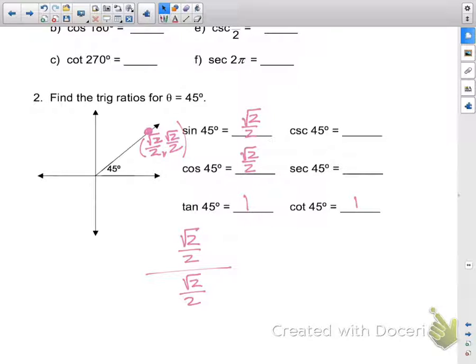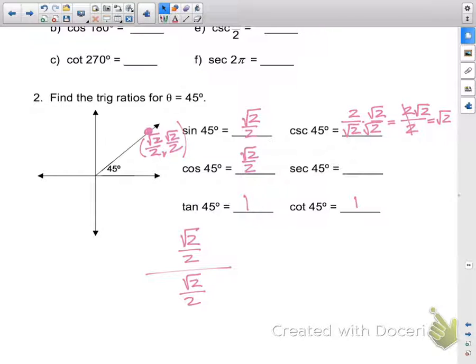How do I find the cosecant from the sine? Flip it and multiply. Flip it and simplify. So if I flip it, it gives me this. Multiply by root 2 over 2. Root 2 over root 2. That gives me 2 root 2 over what? 2, which cancels and gives me root 2.